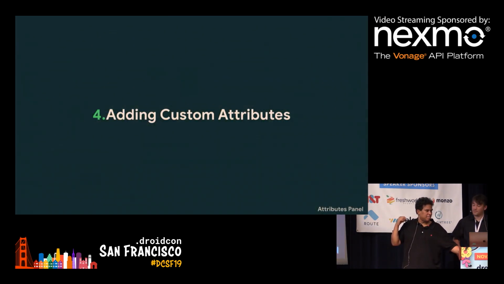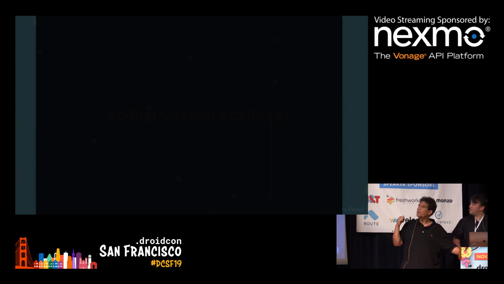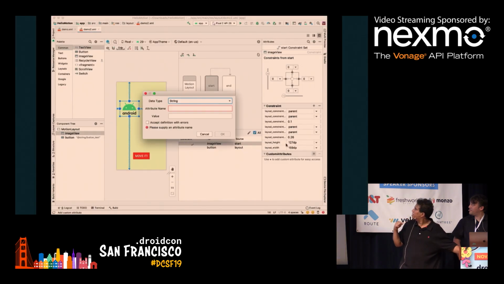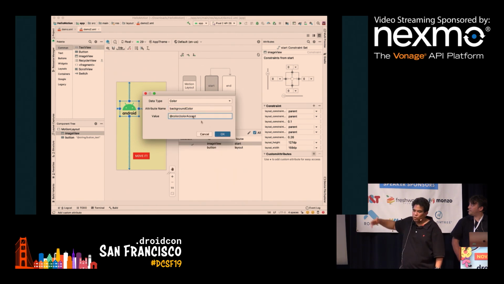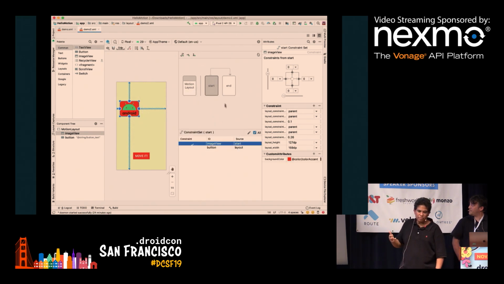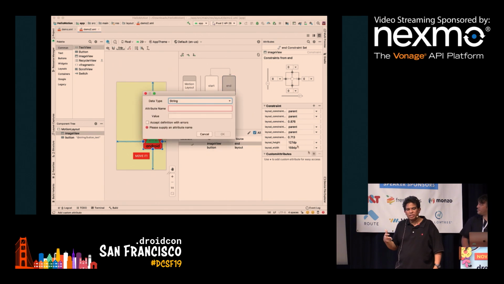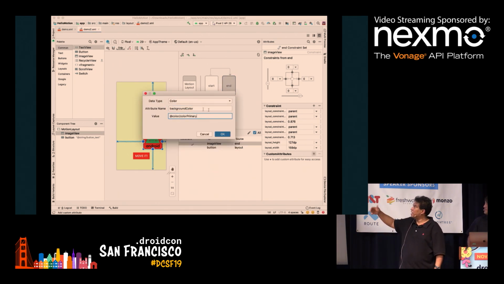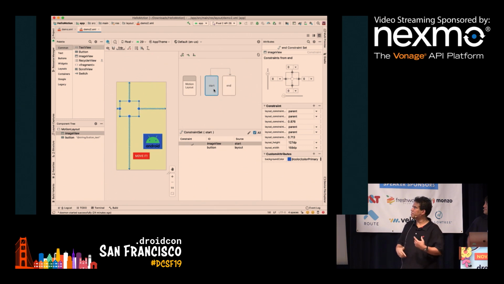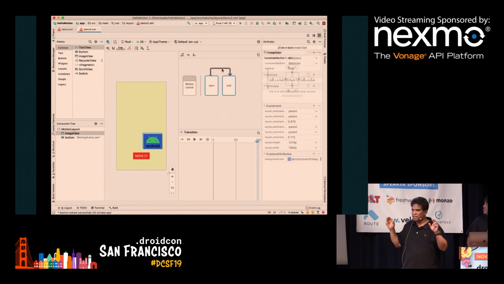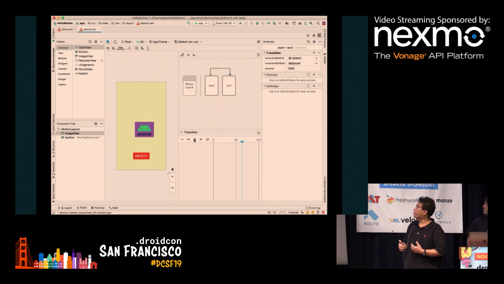And in adding custom attributes, let's hope this shows. Okay. One of the things that's kind of neat is you can specify the type, and through introspection of that view, it will give you any of the methods that have that kind of type. So if you pick a color, then anything that implements an int, it will list for you.